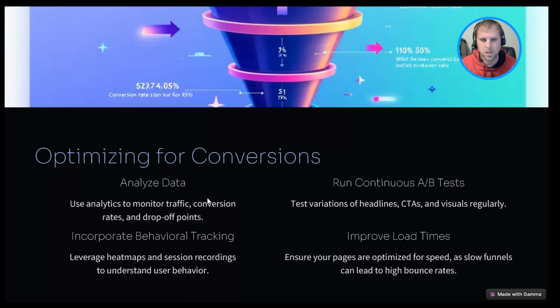I think there's something called Hotjar that you could add. It could be a little expensive. You could always try the free version, where you can actually track where the mouse is going and see what they're doing when they get to the page. That would be a great way of analyzing the data.